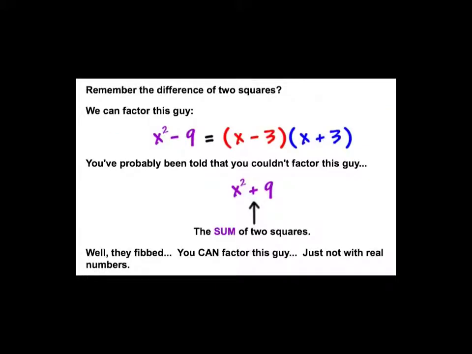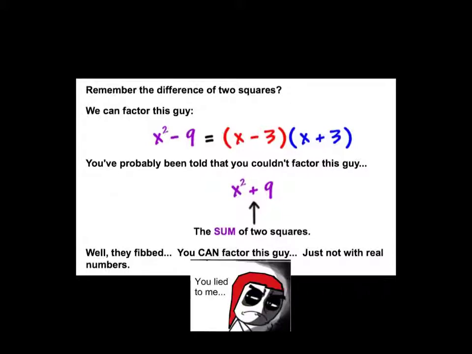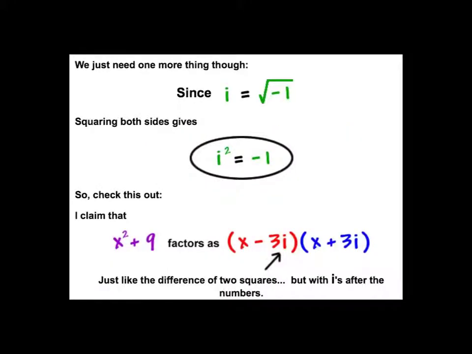Remember the difference of two squares? Well, we know how to factor that. We've been working on factoring for a while now. Hopefully, we got that factoring quiz knocked out the last time when I was out. You've probably been told you couldn't factor this at all, which you have, by me. You can't factor a sum of squares, not with real numbers. So again, we fibbed. I know, I'm sorry. Let's take a look at what we would be doing if we factor the sum of squares using combinations. Now, since i is the square root of negative 1, you can square both sides of that and you get i squared. It's actually negative 1. And that's how we can factor that sum of squares.